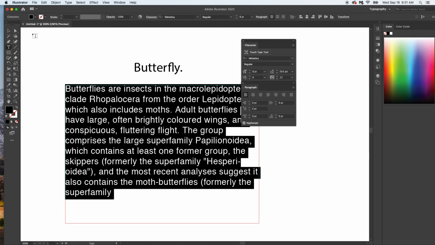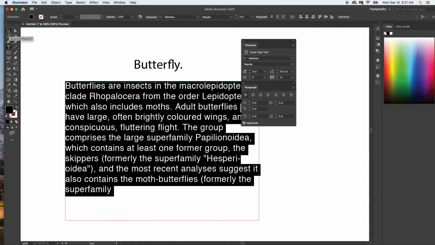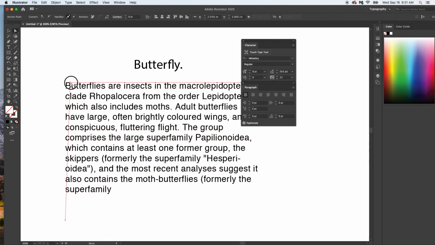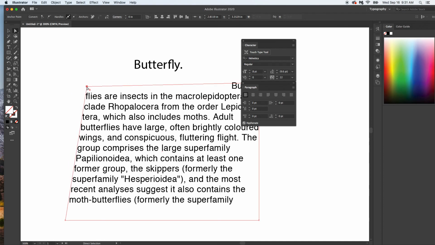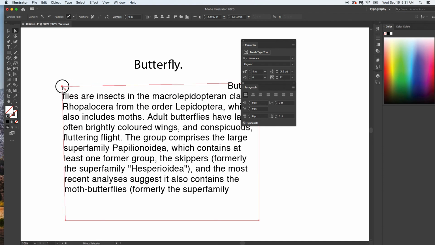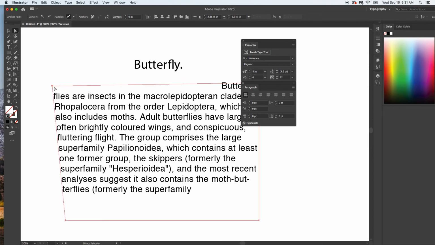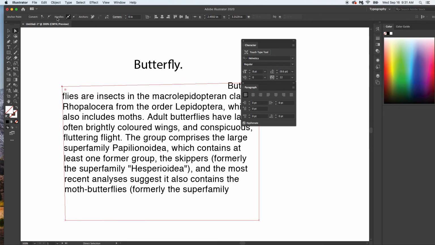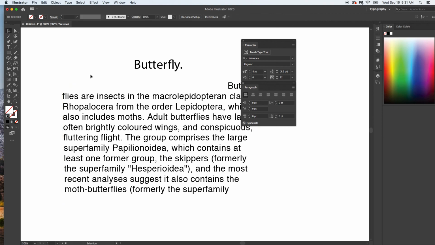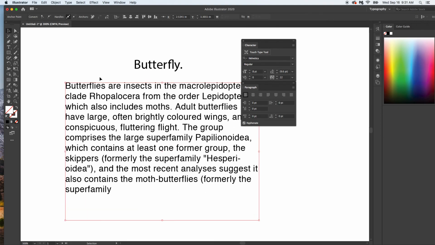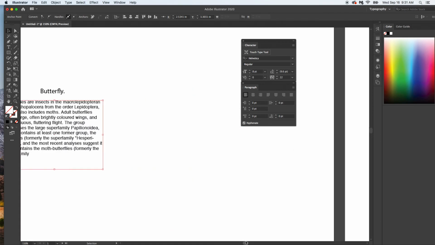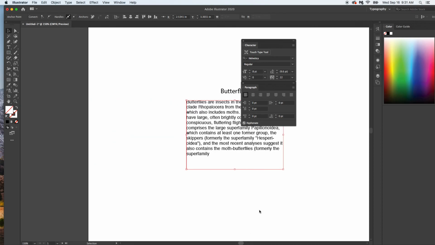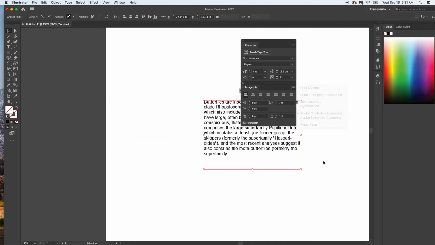And then it's cool because if you go back to your direct selection tool, you can change the box, and your text will follow. That might be kind of cool to play with. But I think these are very good places to start with your paragraph and character tools. Okay.